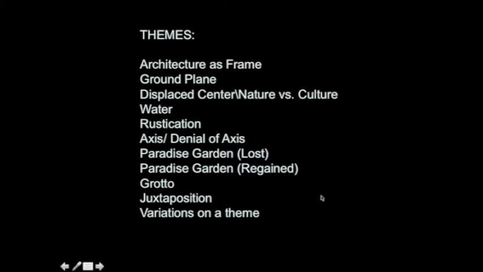Some of the things that you keep seeing, for example, are the Paradise Garden: the idea of this ideal four-square centralized garden with the occupiable center that is pulled apart or fragmented or played with in different ways, so that you're constantly trying to recover the center. And one of the themes of the Mannerist Garden is to deny you that center, and so forth.